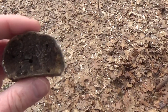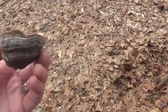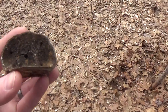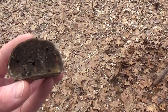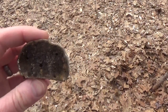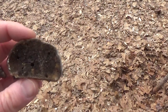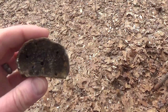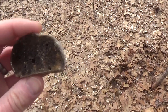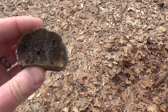You can drop your coal right in that hole, and it's a great way to transfer your coal from one site to another. I'd say you probably get at least an hour out of this, and probably 2 hours. And the best way to do it is to, once you carve this out and drop your coal in there, wrap it up with maybe some birch bark or something less flammable, so that it really smolders instead of burns. You get the most out of it. And every once in a while, maybe just pull it out and blow on it just to make sure it keeps going. But I've done this before, and it works really well.